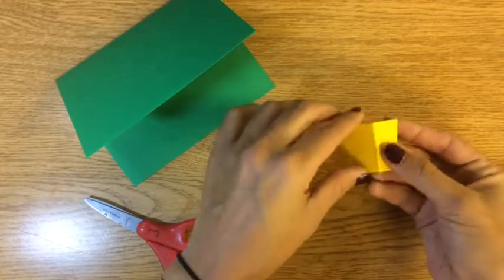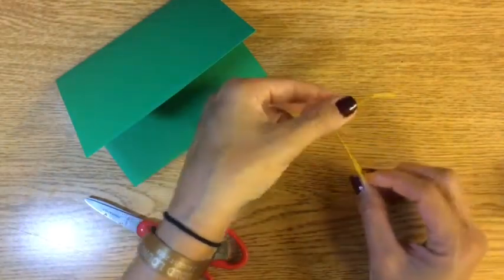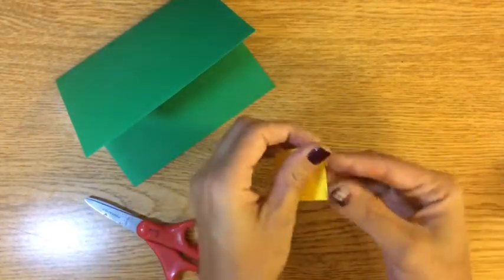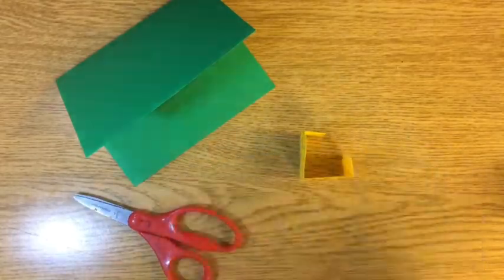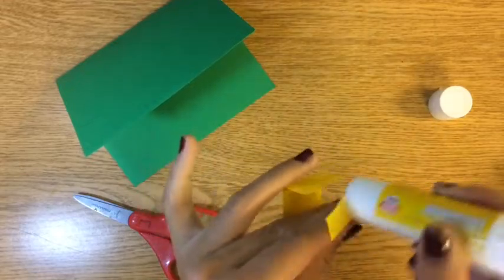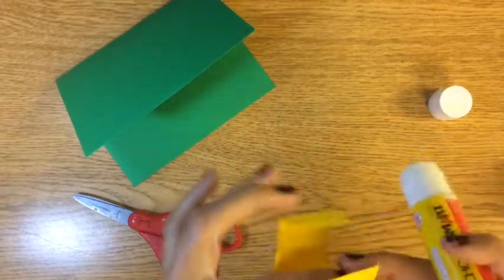And now that you've made a crease, we're going to open it a bit, and we need to fold the tabs so they're pointing towards each other. It's going to look like a box that's missing a corner. Now, put your glue on the tab parts. Lots of glue.